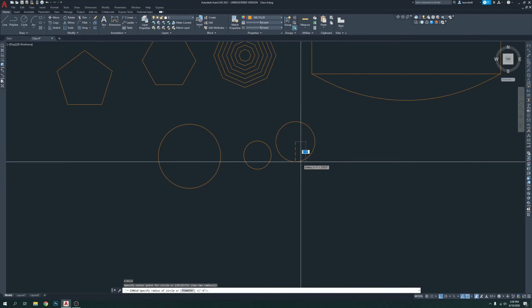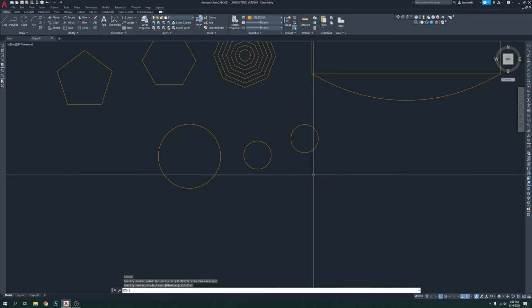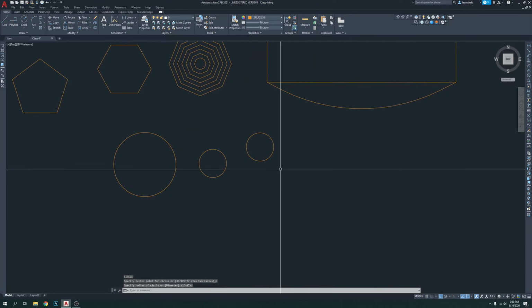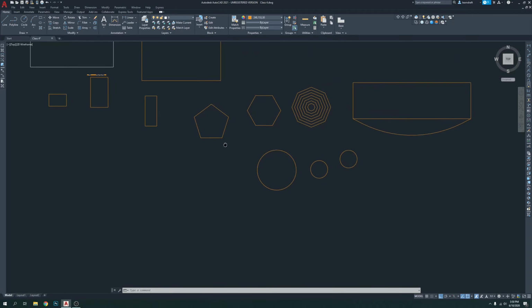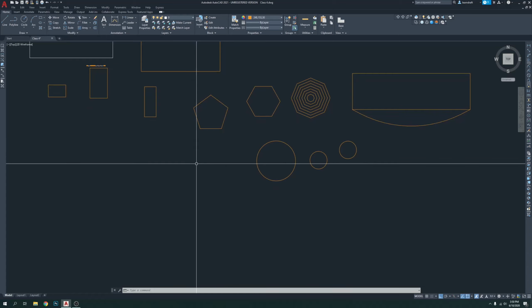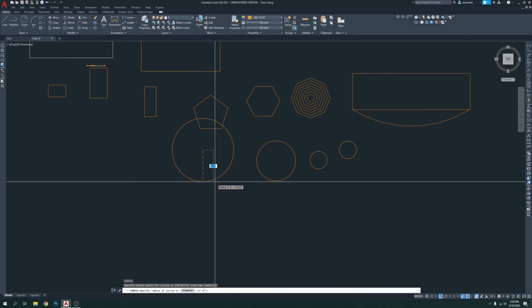If you press escape, it's going to get out, because it's not complete yet. So C, enter, click, and go anywhere, and you can press enter, but it's better if you click. Alright, so now we know how to draw a rectangle, polygon and circle. C, enter, click, and just go anywhere you want and click.